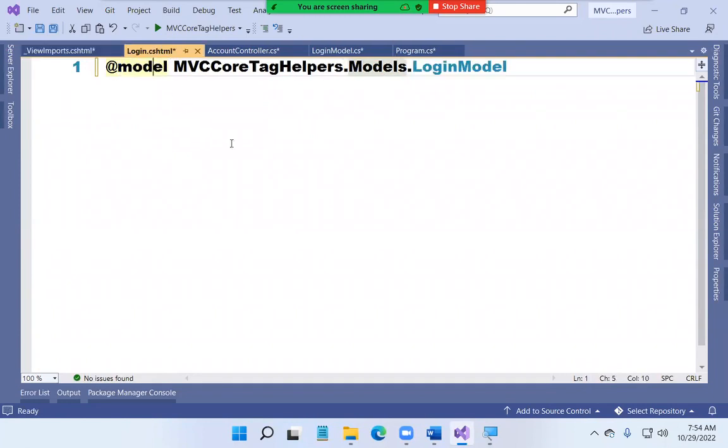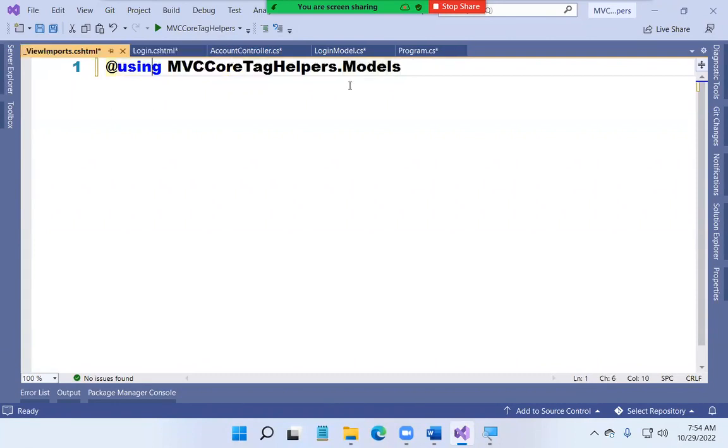Now you can go here and simply say the model, so no need of writing all the lengthy code here. Even if you are using IEnumerable, it's the same, IEnumerable of login model. So basically in the view imports, we'll import all the required namespaces here. And when you come here, we just write only login model. Is it clear? Yes or not?